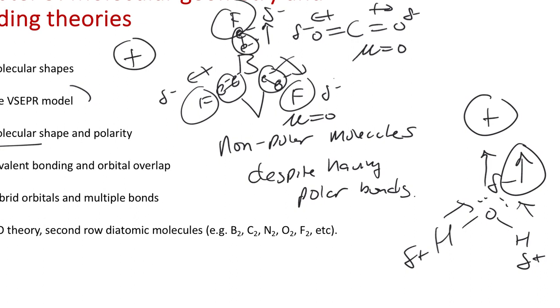Now, where this really matters is that the properties of molecules are greatly dependent on their ability to be attracted to each other. So water molecules, because they have this built-in charge difference, have a much stronger attraction for each other. If you think of two adjacent CO2s, there's really no special attractive force between them just because the bonds are polar. You need the molecule to be polar.